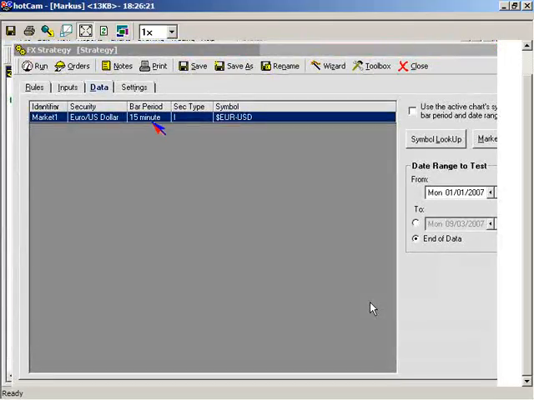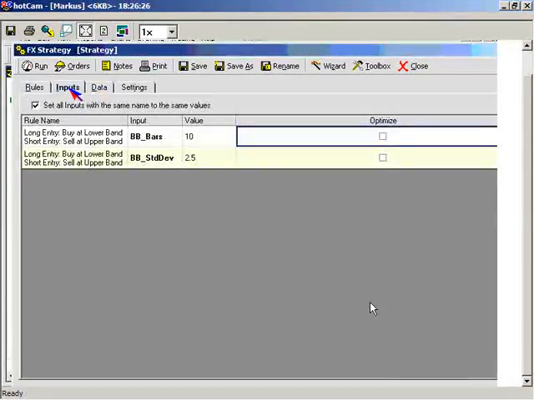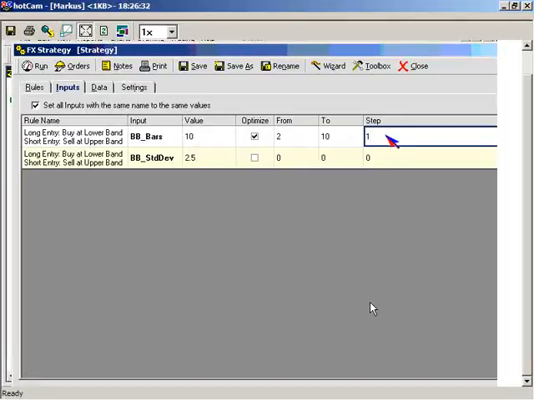So after we settle on the 15-minute time frame for now, what we want to do is refine our entry signals. So what we would like to do is take a look at the Bollinger Bands and see if any other value than 10 would be good. So let's try to go for lower values, and let's also try to go for larger values. I want to test here the bars for the moving average, anywhere from as little as 2 up to 20 bars used in the moving average, just to see how our value of 10 is doing here.